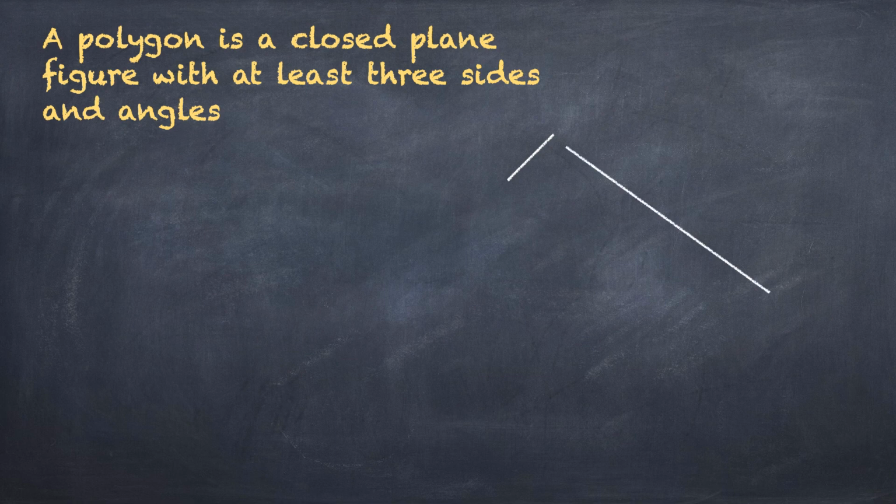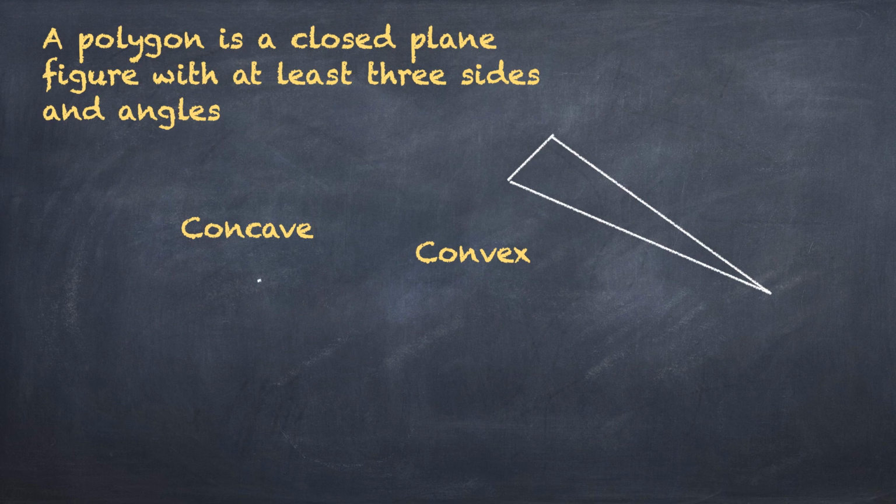Now we know that the most basic polygon we've learned since we were 3 or 4 years old is a triangle. A triangle actually is a convex figure. Convex means that all of the angles are facing outward, as opposed to a concave figure. We can have concave polygons. Concave polygons means at least one of the angles is facing inward or in on itself. This is a concave polygon.